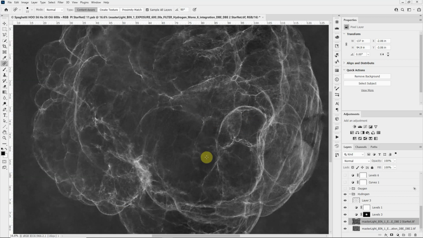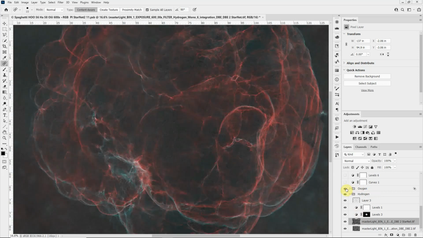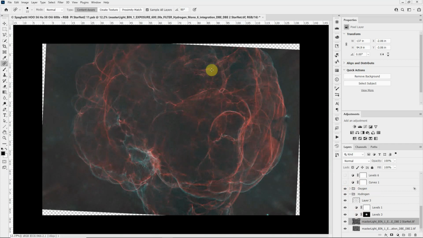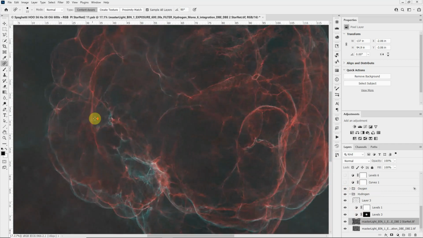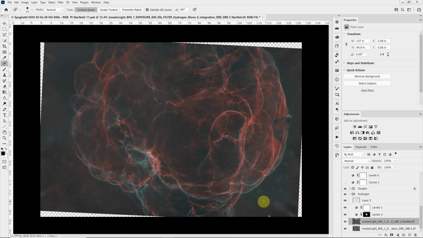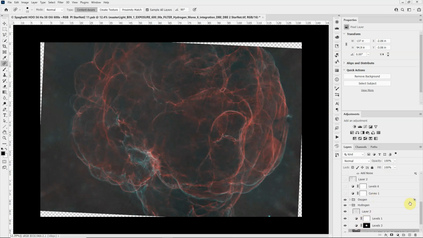So that's the basic work I did on the hydrogen layer of cleaning up the little details from star removal. I did the same thing on the oxygen layer to clean up those details, and that left me with a fairly clean nebula, the supernova remnant, but there's also a lot of smudges that are very obvious, plus what looks like some star flares in the corners. And because there's really nothing there, I'll deal with that separately.